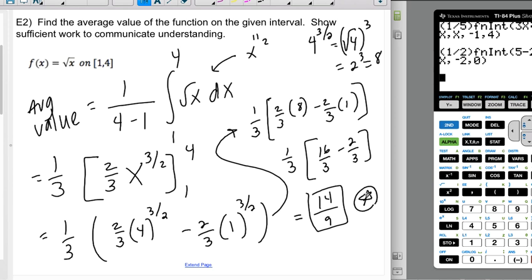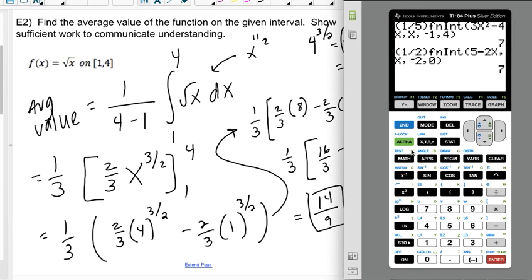Now we can check this on a calculator. So we'll go ahead and hit second enter because, again, we've already typed in the stuff, so why not make life a little bit easier? We get that this should be a 1/3. The function I'm integrating is the square root of x, so second root x, close the parenthesis, and then do some deleting. All right, and then we're going from 1 to 4.